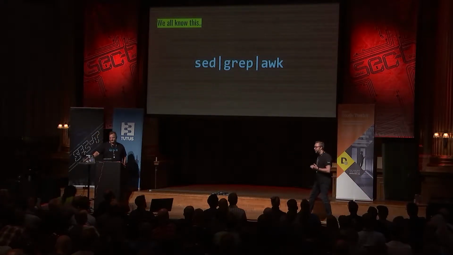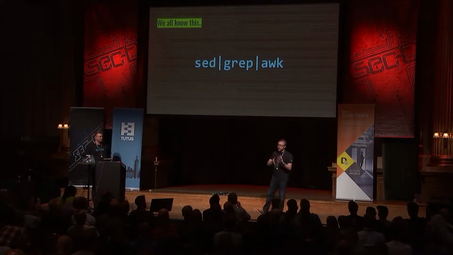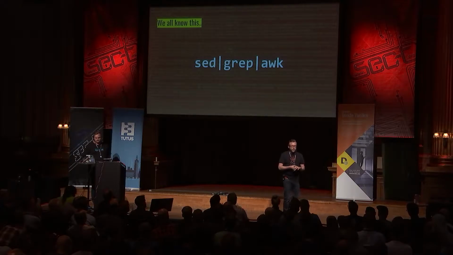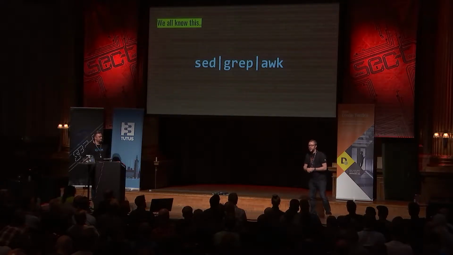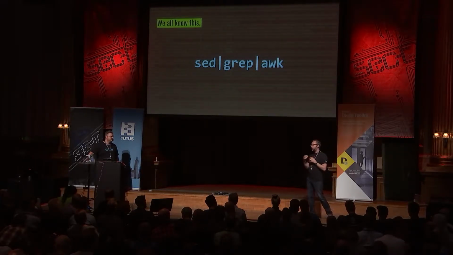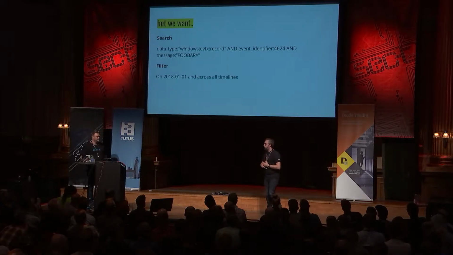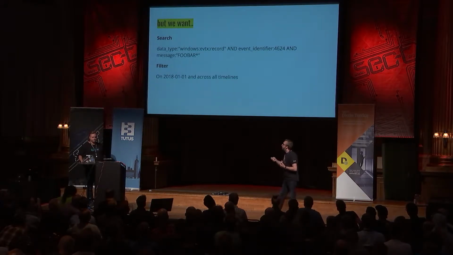We like sed, we like grep, we like awk, and they're good, right? They're good in their own sense. In single cases, small scale, it's great. You have a CSV file with the timeline of events, and you can grep if you know what you're looking for. But if you want to do more exploration, and more collaborative work, you want something else, right? So we want this.